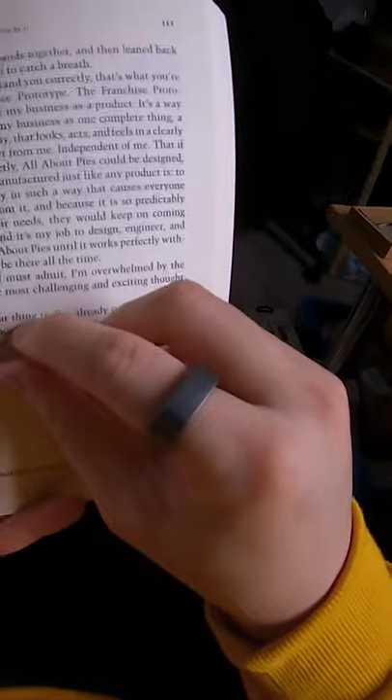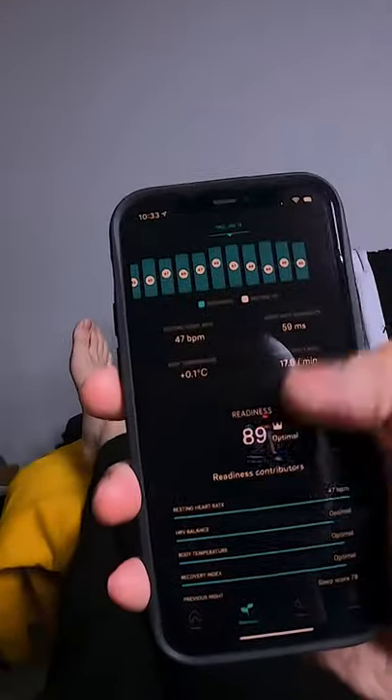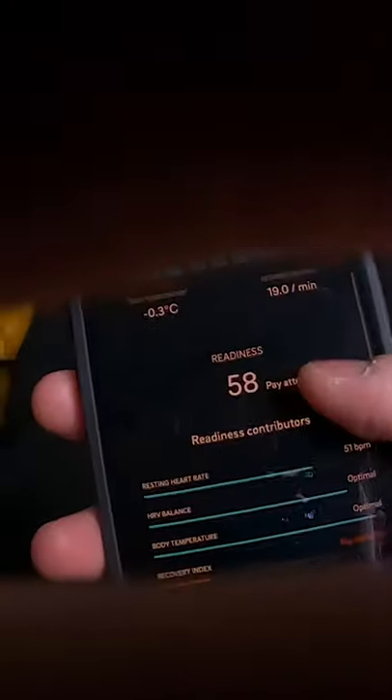And finally pretending to be educated before inevitably falling asleep, which is where the Oura Ring really shines — as one of the best sleep trackers, simply because it's one you'll actually find yourself comfortably wearing to bed. It takes all that tracking data and spits out a readiness number, basically letting you know if your body is ready to go ham today, or if you've pulled an all-nighter, maybe just chill out and get a few extra hours of sleep instead.